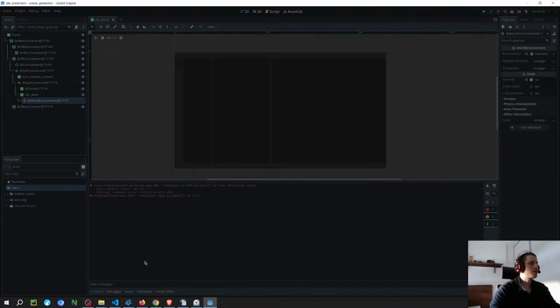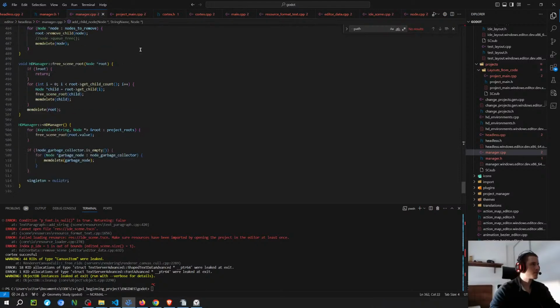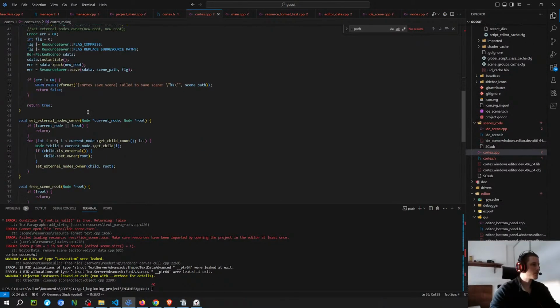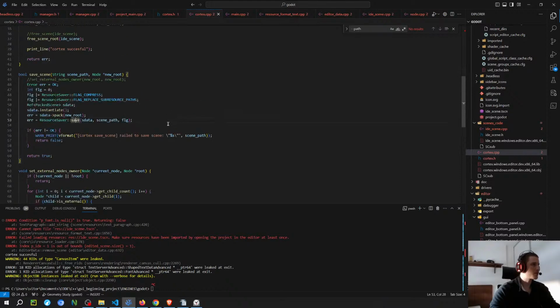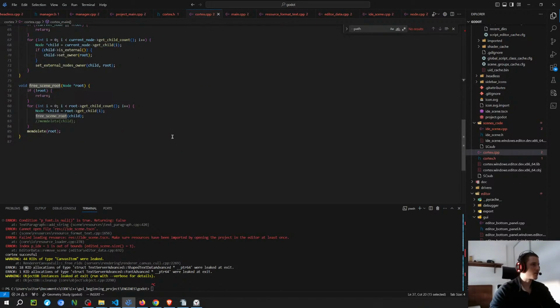So I assume that the problem is something related to the way that the packed scene is gonna work. I think on the saving of the packed scene, something happens that I don't understand very well. Or when you save the resource here, that messes up deleting the nodes correctly. I'm gonna go over with the debugger, or maybe it's because I removed this. Let me try this one, then I'll go with the debugger.